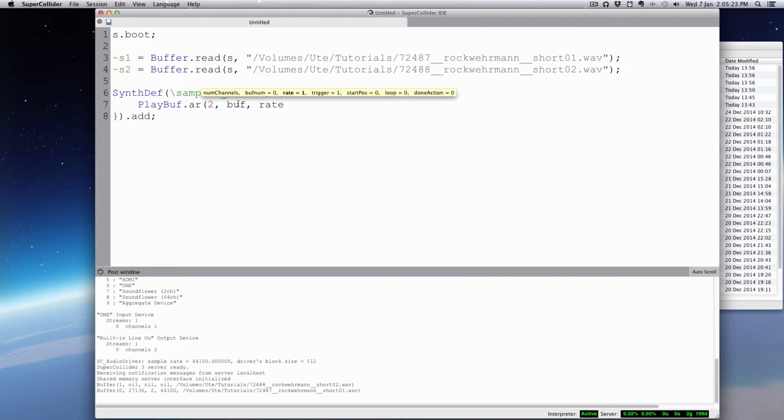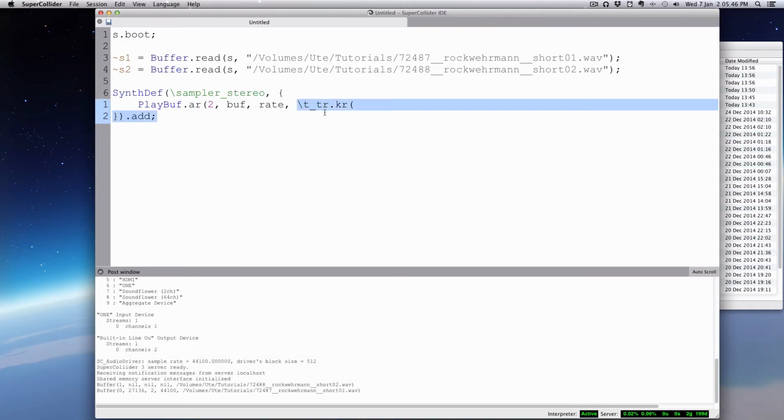And then we're going to make a control rate trigger here. This is just another way of talking about an argument. So I'm going to say t_tr.kr. And now our argument's name here is t_tr.